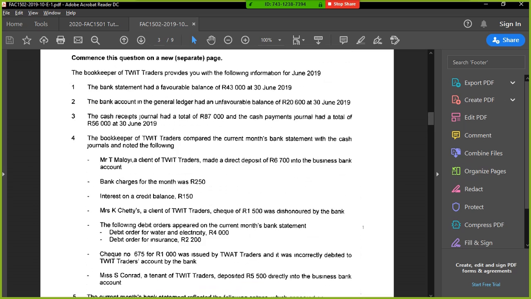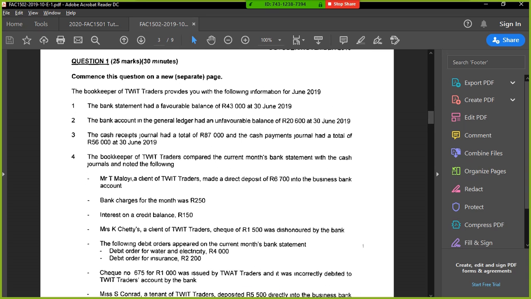So this is the exam technique. Start with the easiest question. Question 1 is the easiest question. We like bank reconciliations. They're simple, and we can check if we're getting it right or not. If it doesn't balance, you need to go back and fix it. If it does balance, then that's wonderful. Then you can just carry on with the rest of the paper.